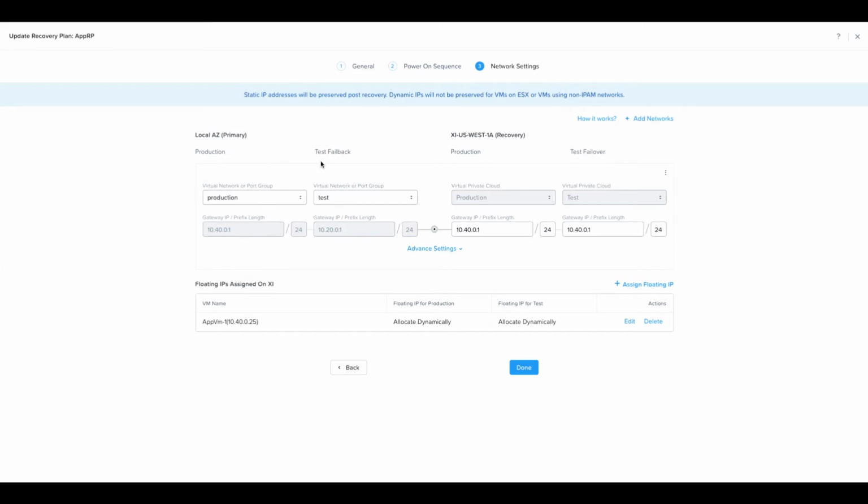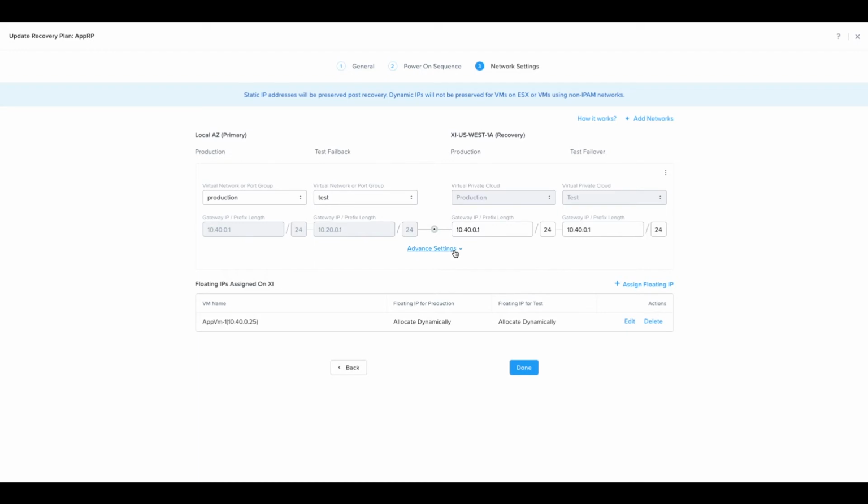So you can see this is where we're actually mapping the networks. And this is important because, again, we have a test and a prod network in each location. So that would be my primary site and my recovery site. So my production would be whatever VLAN or environment that group of virtual machines is running on. Test should be a different IP network, different subnet, and it should be unrelated. We're mapping this production to this production, this test to this test over at the other side. That way, if I'm doing a test on either end, I know I'm not actually running over into my production space, and I'm also not running over IP space, unless I need to for whatever reason.